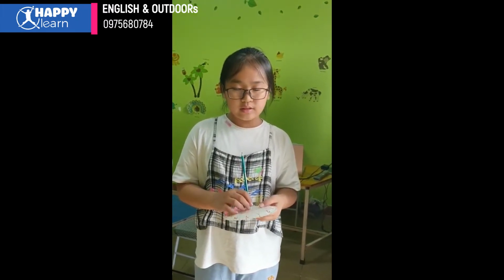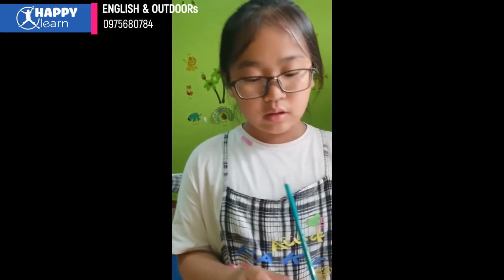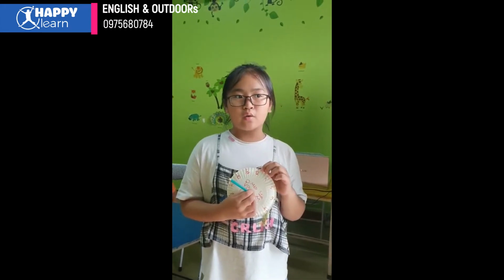We need to use the compass to find the north. Turn the paper plate until the 12 is facing north. Now the shadow will tell you what the time is.